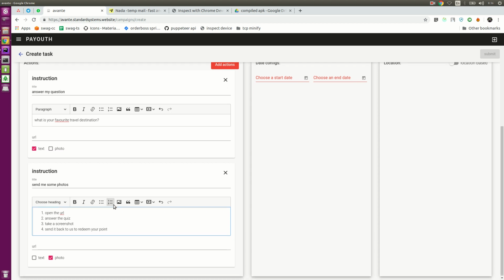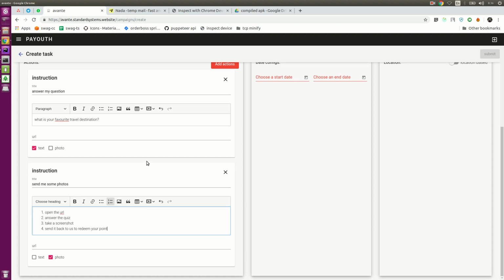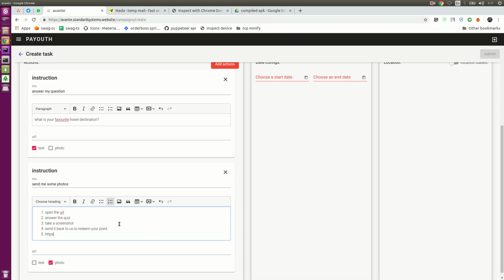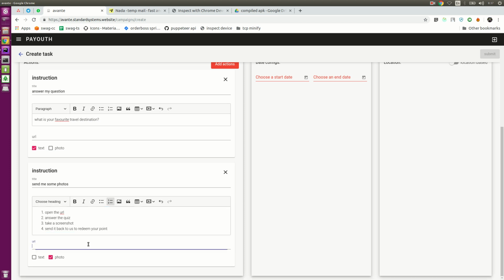So if you have a use case whereby you want the user to open up the URL, you can do it like this. It's not that you need to do it like this, but you can. Instead of writing the URL in the instruction and asking the user to click on it, you can put the URL here.